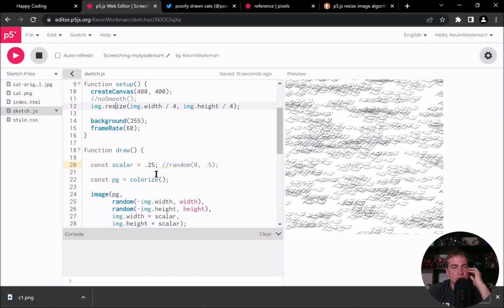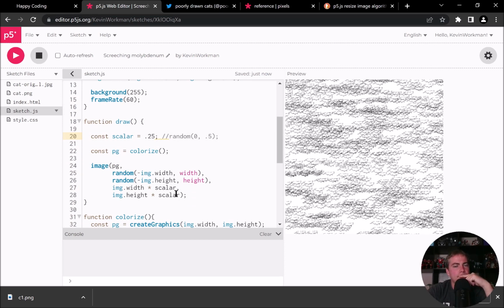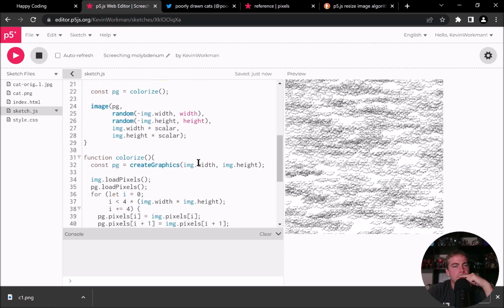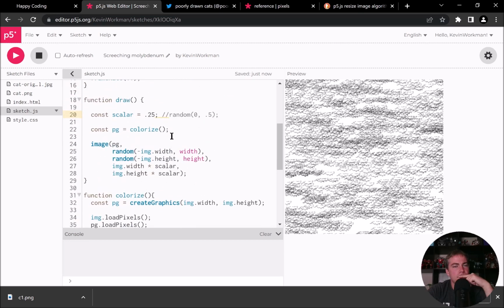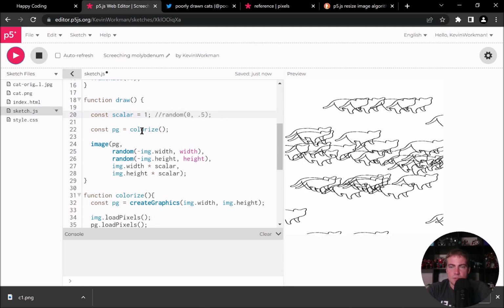Image.resize to 4 and 4. Scalar is 0.25. This is what it was before, wasn't it? Hmm. Oh, wait. This is beginning to not make sense to me. If I put it at 1.